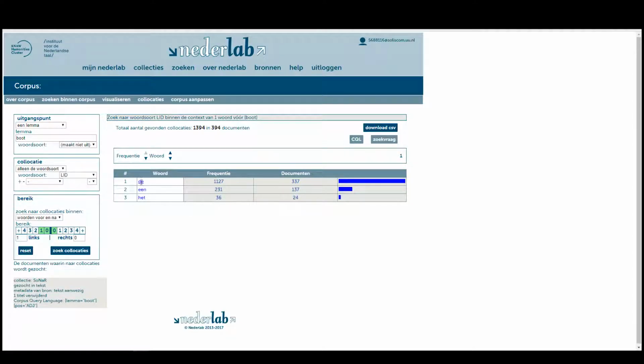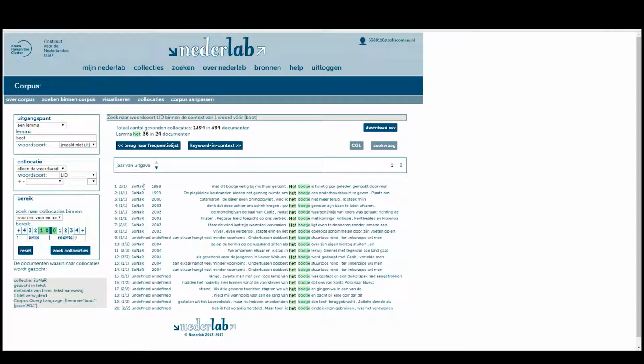There are only 3 articles in Dutch, so it's not very surprising that there are only 3 results. And it's even more interesting to see that there are actually people who have written down het boot instead of de boot, which is, well, not proper Dutch, but it's very interesting to look at. You can click it, of course.